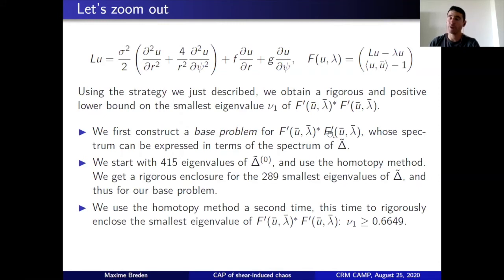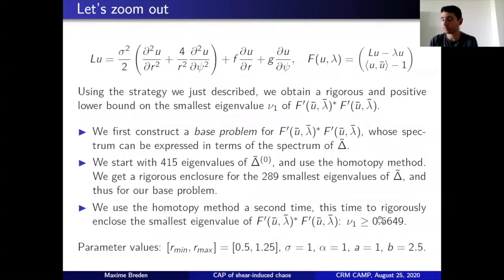And so we do that. This number of eigenvalues was chosen well so that at the end, there are only a few eigenvalues remaining. We don't want to do too much extra work for nothing. And in particular, we get a rigorous bound, which is okay. There is a number. Actually, the value of the number is not so important, but it's important that we have a number. It's rigorous and strictly positive.